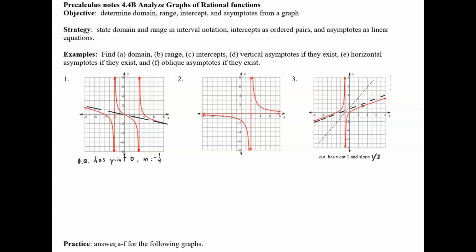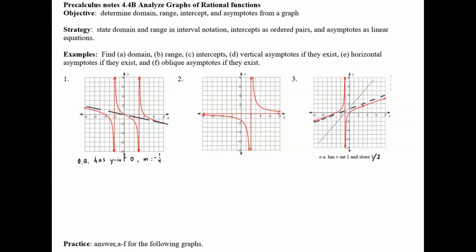Hello and welcome to a video that is going to look at graphs of rational functions. So you're looking at three rational functions, and we're going to basically describe the graphs in every way that we can, which is going to be describing the domain, the range, in interval notation. We're also going to be looking at x and y intercepts if they exist, and asymptotes, which would be vertical asymptotes and then either a horizontal or an oblique asymptote.